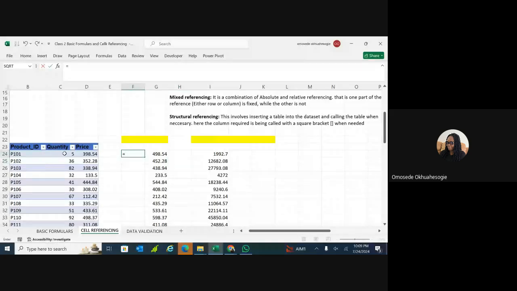You can do equal to, then click on the cell in the table, and do times. When you do that, you can try it, whatever it is, and compare the formula with the formula you used before. That will tell you where the problem is. If it still continues, snap it and post it on the Telegram. Okay. Thank you, ma'am. All right.